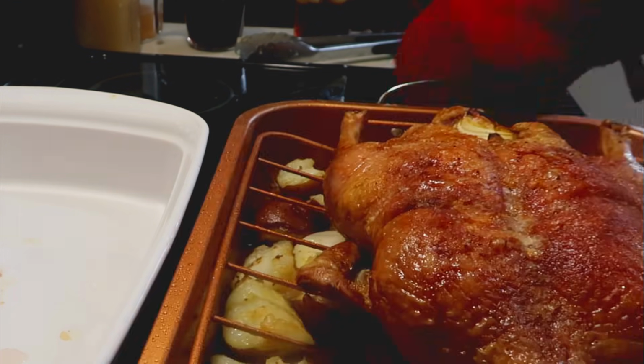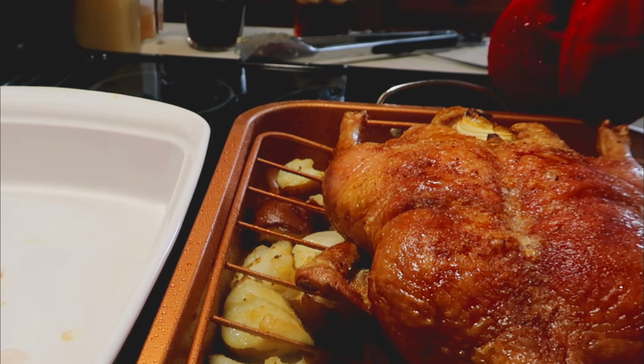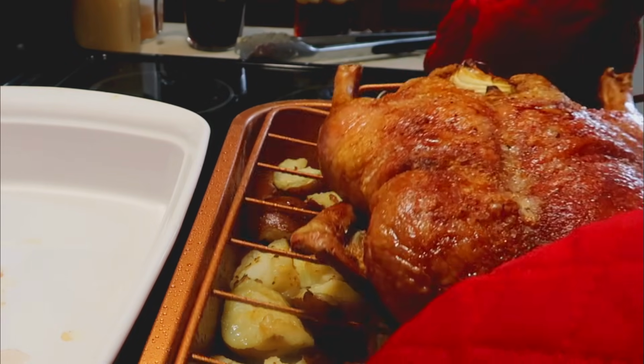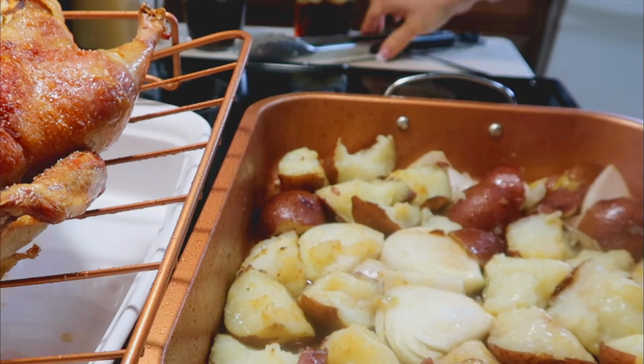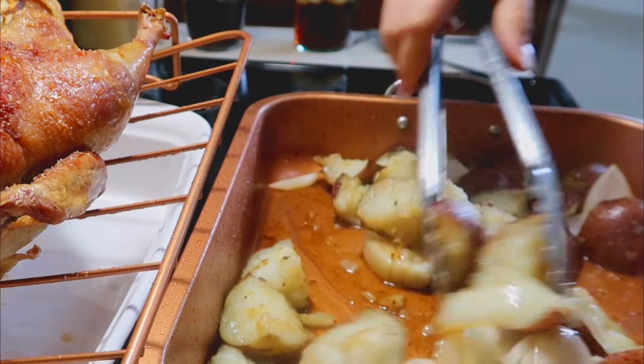All right, timer's going off. Let's check on our duck and potatoes. They look really, really good. Not as crispy as we want them yet, but they'll get there. So let's take the duck out and preserve its juices, if I can get in there. I'm gonna put this back in the oven and toss it one more time, actually. Really coat them one more time.